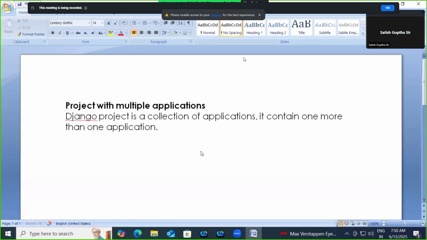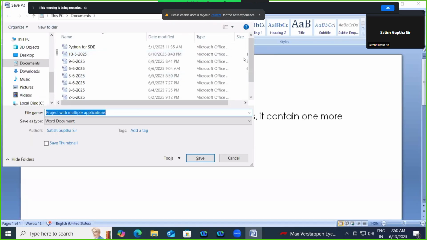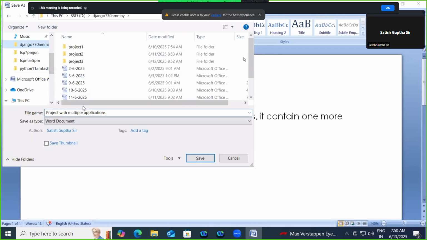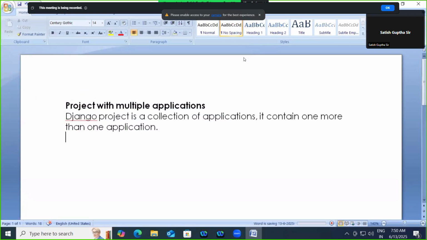So what is the need for this? Why are you creating multiple applications? Because the Django framework is developed using one principle called the DRY principle. DRY is nothing but don't repeat yourself. For example, once you develop an application, that application can be used either in one project or more than one project.